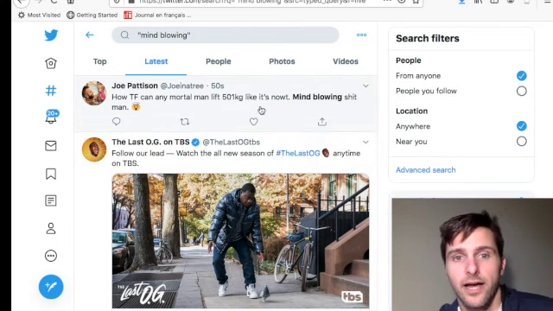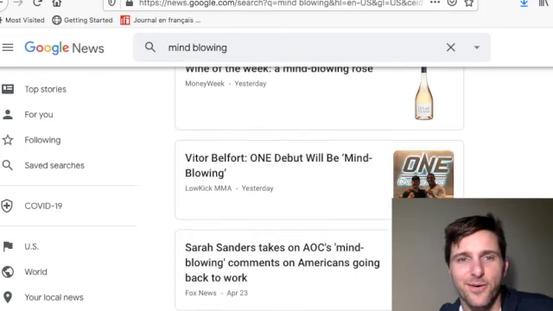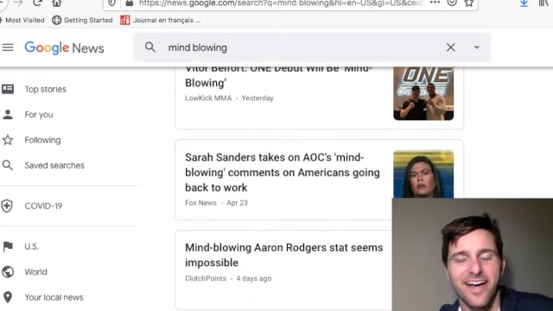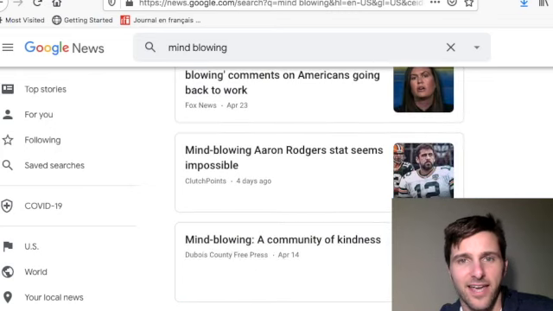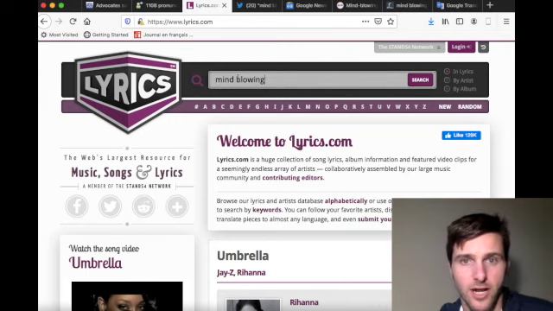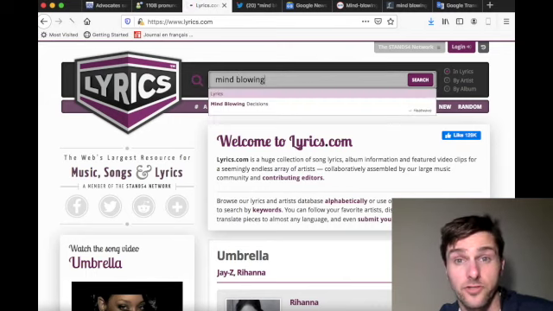So once I've done that, then I like to go to Google News and look up the phrase in Google News, and most of the time headlines will appear that have that phrase in the headline, or the story will be related to something that the word or phrase relates to. So that's very helpful. And then I look up a few headlines and take some notes of those, get a few examples. Then I move on to lyrics.com. Now this site's really good for searching for songs by their lyrics.